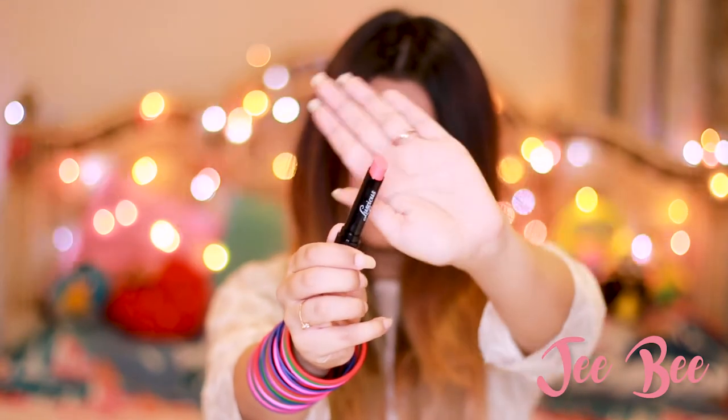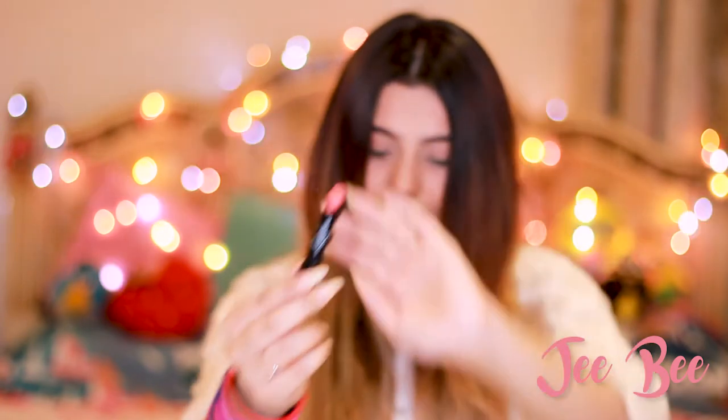I'm with no lipstick on my face. Let's apply the first color which is 'Prince' — it's a coral kind of color. This is how it looks on my face. I don't think it applied as smoothly as I was expecting, and it was a bit hard while applying. I did moisturize my lips before but the application wasn't really smooth. I do like the color though, the color is pretty.